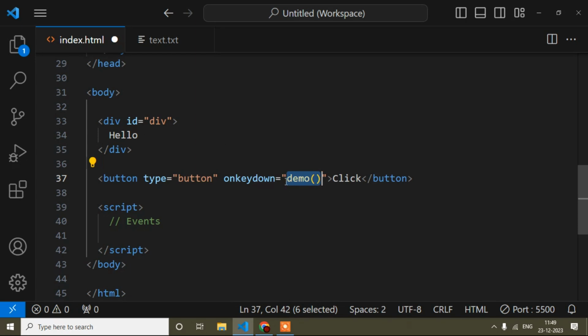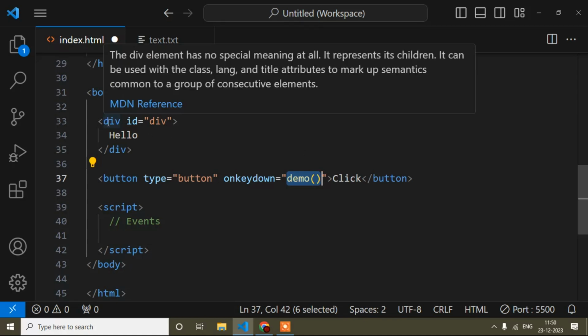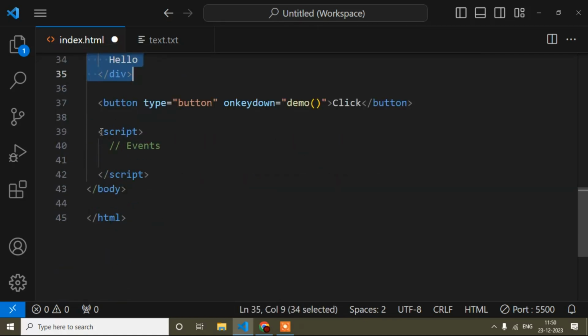This function will make a connection between this button and this div. So on keydown, you have to write the method name with the proper spelling. If you miss the spelling, it won't work, and this on is mandatory. So now I have written this function name, which will make a connection between the button and the div.